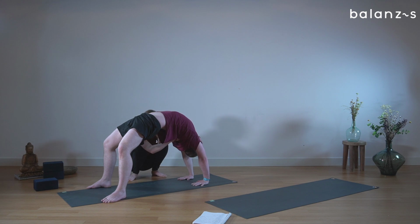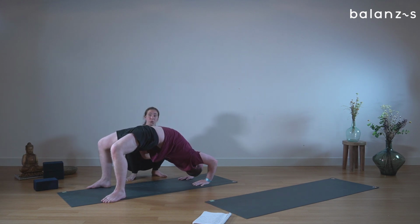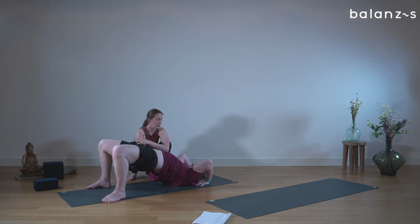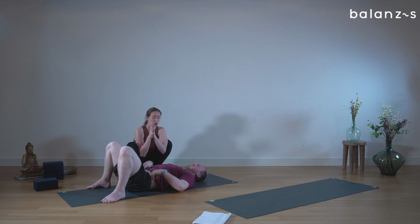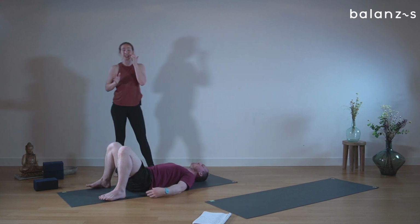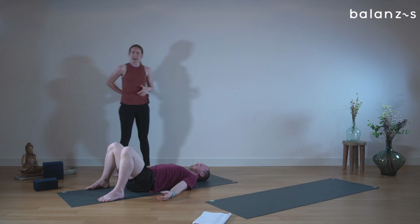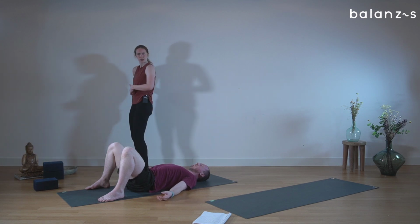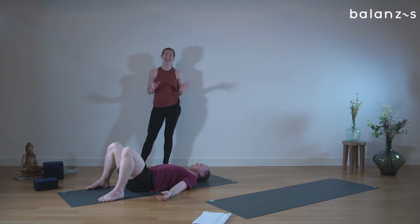And then when you're ready, slowly lowering down. If you're in your bridge, you can roll down. If you're in your wheel, the head comes down and then slowly roll down. Again, just take a moment to lay onto the ground with the knees bent so you have space in your lower back there. Can have some space into that lower back just so it's not in contact necessarily with the ground. Just take a moment to simply lay.